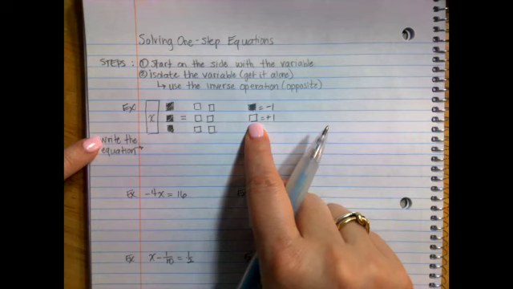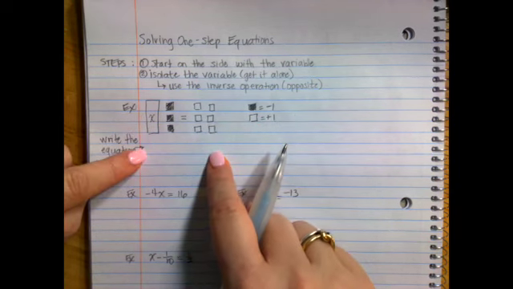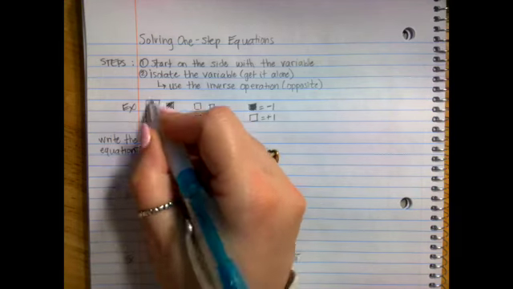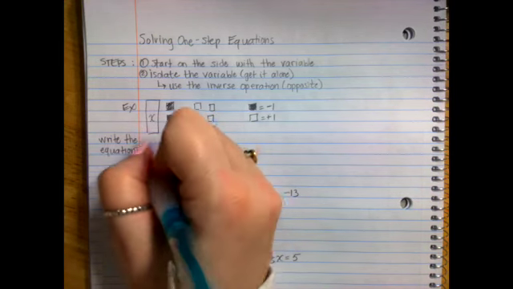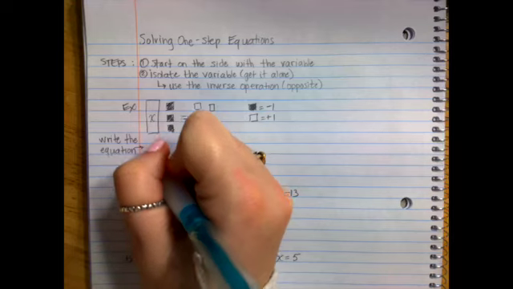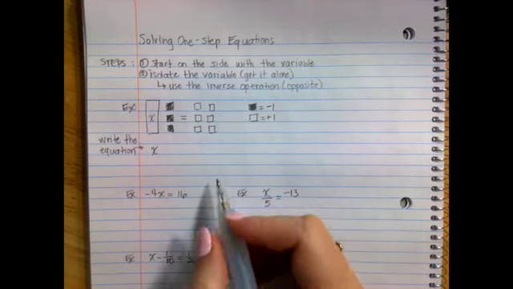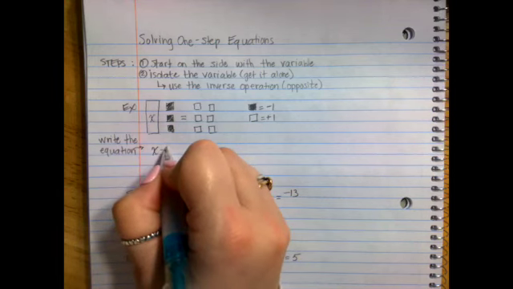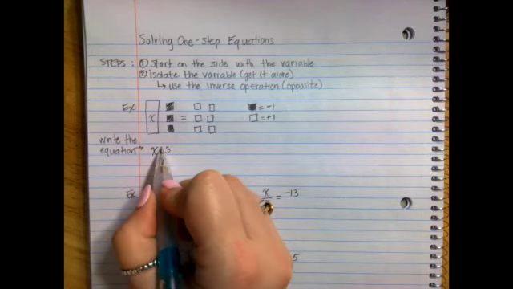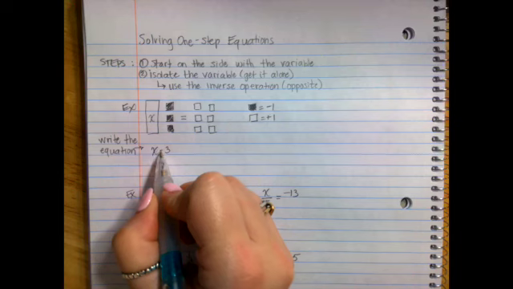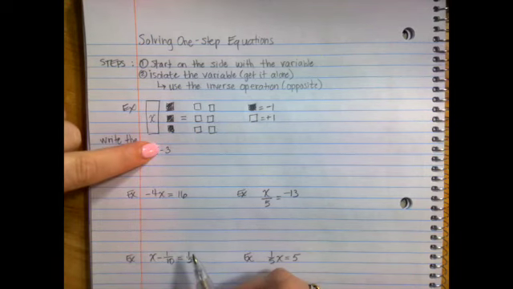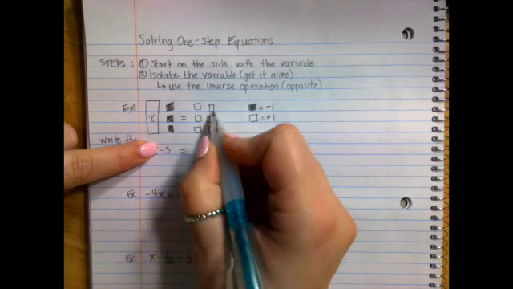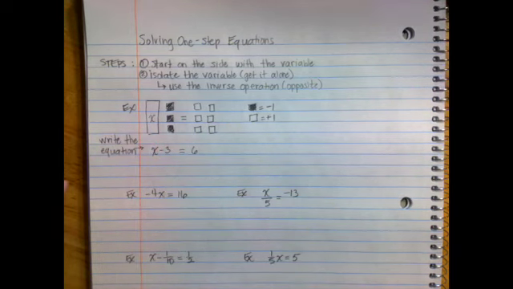So what we need to do first is translate this into an equation so I can see it with numbers and variables. I have 1x, so I just have an x. I can put a 1 in front if I want to, but you don't have to. Then I have negative 3, so that means minus 3, because that has 2 jobs. It's a subtraction sign, and if I take the x away, it becomes a negative sign. Equals, and then I have 6 over here, and those are positive.